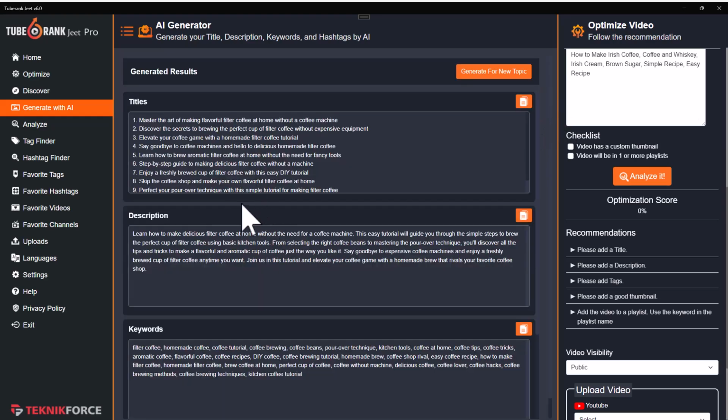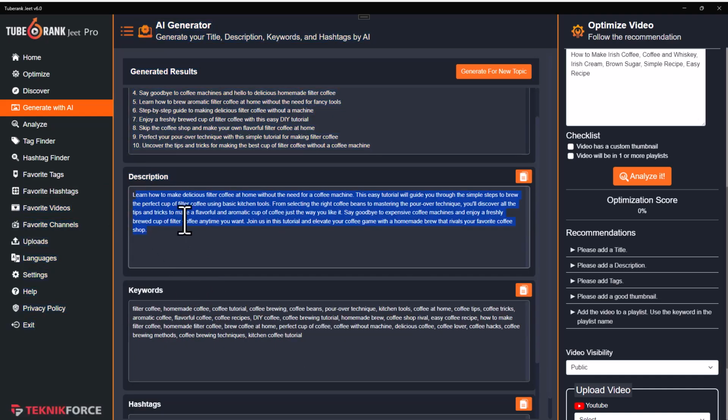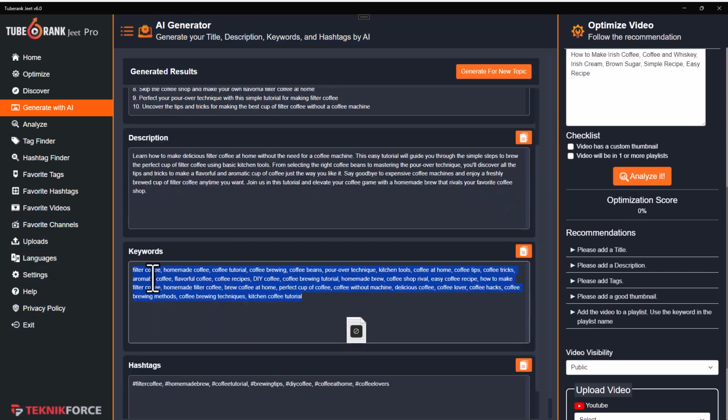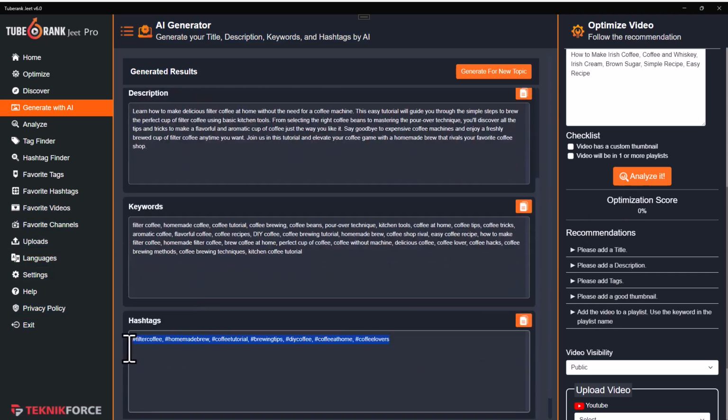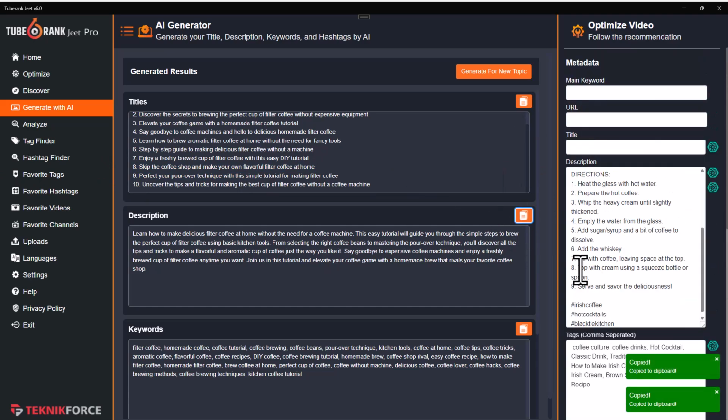In just a few seconds, Tuberank will give you a list of titles to choose from, a ready-made description that you can add to and modify, a list of keywords that you can target, and a list of hashtags. That's your entire optimization done in just 3 seconds. You don't need to do more than that. If you just copy the right title over and the right description over, that's going to be enough to get you ranked. That's how easy YouTube optimization can be with Tuberank Jeet.